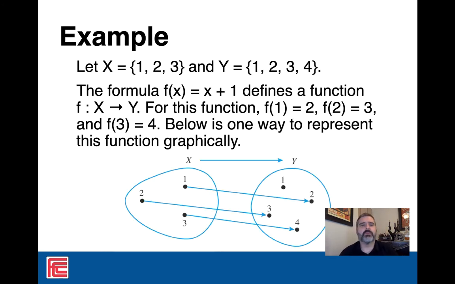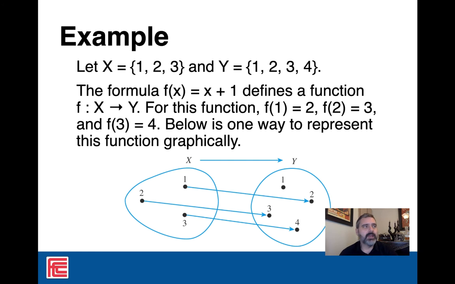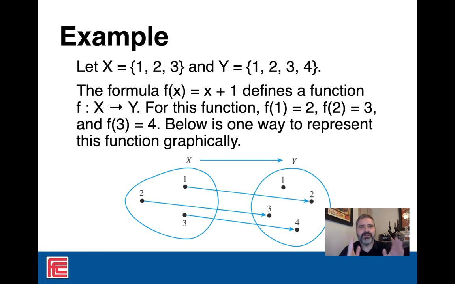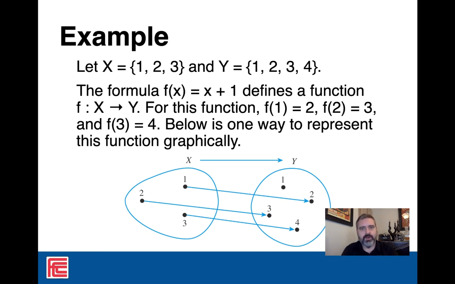Let's look at a quick example with two simple sets. Let X be the set {1, 2, 3} and Y be the set {1, 2, 3, 4}. We define f(x) = x + 1. This defines a function mapping X to Y, so f(1) = 2, f(2) = 3, and f(3) = 4. We only have to worry about those three values because there are only three values in the domain. We can draw this map showing individual relationships between each value.